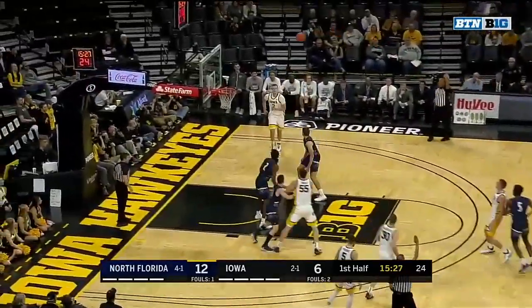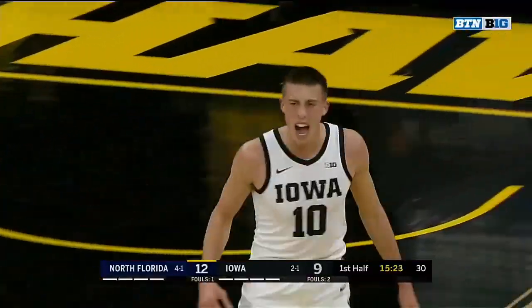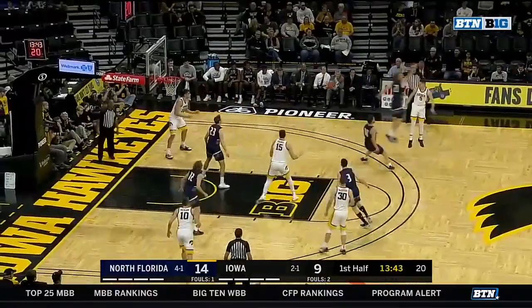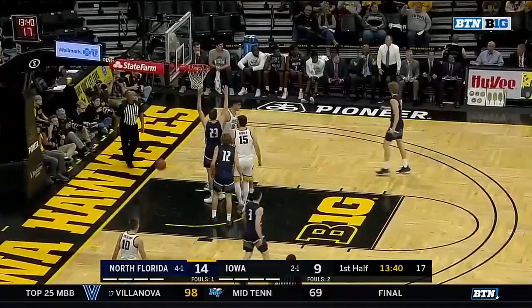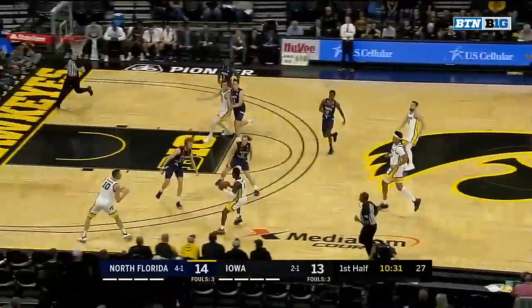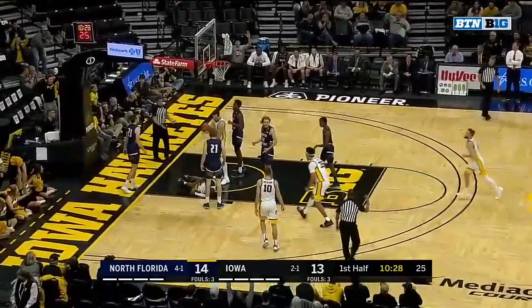There's Wieskamp. That's good. Now, both teams want to play at this pace. Hard time guarding the ball, and if you can't guard the ball, it just breaks down everything defensively, Mike. Another pass here inside. It's Garza trying to get going, and he does with the basket and the foul. In the other way to the freshman Toussaint in the lane. And he gets the roll!